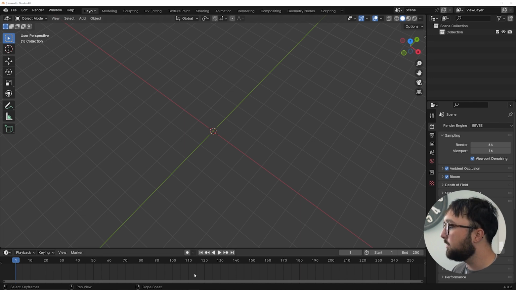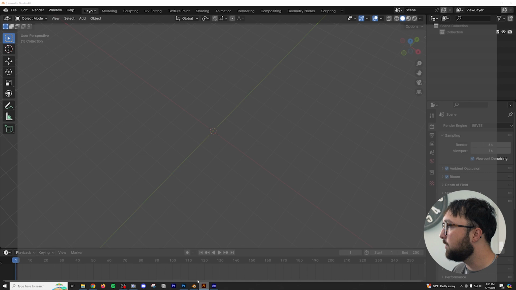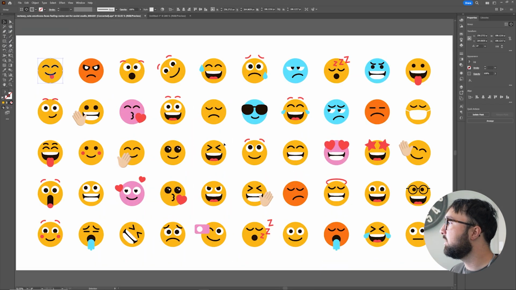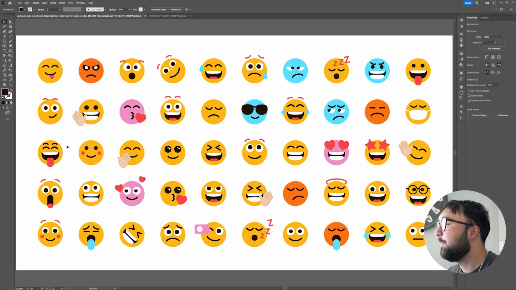So yeah, the first thing we need to do is get the faces figured out. Linked in the description is a link to download these vector files. If you don't have Illustrator, you can use a different vector software. Or if you don't have vector software, I don't know what to do. Maybe Photoshop, but get something that can handle vectors where you can look at these.